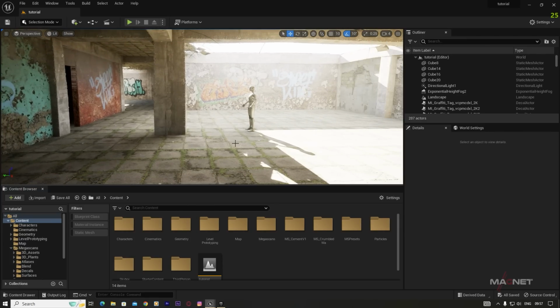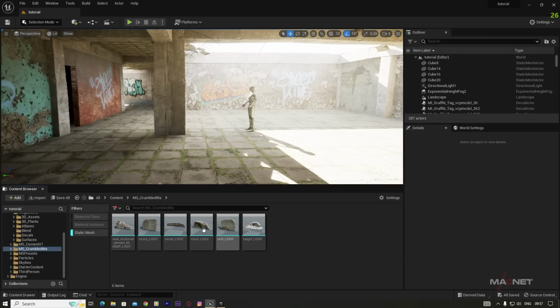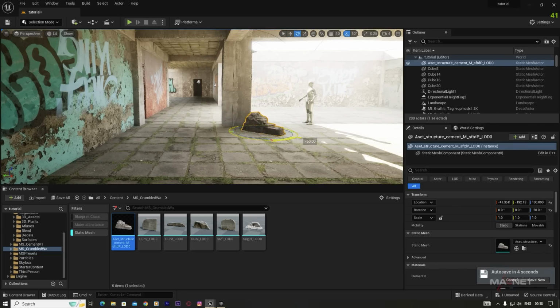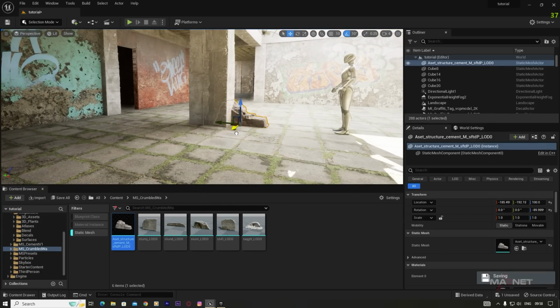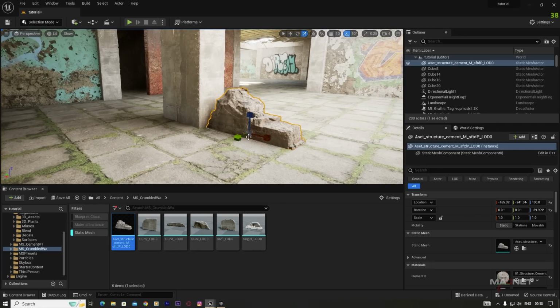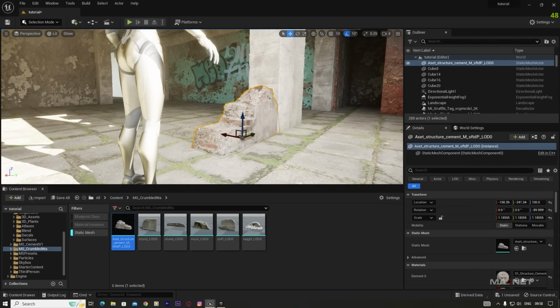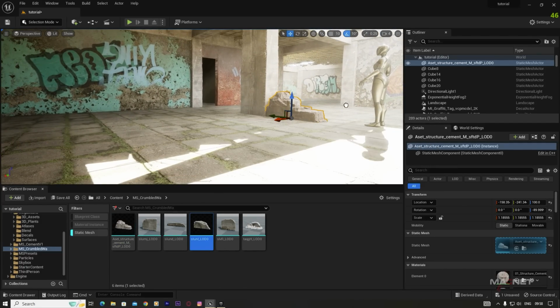So once you complete the download, you will find this folder here. So just double click and click on the static mesh, and you will find these assets, and those assets are so amazing. So maybe we can put this one here, and then we rotate this, and maybe we put it over here, and also we can increase the scale a little bit to match the wall. Okay, just like this. And also we have some others, so maybe we can use this one here.